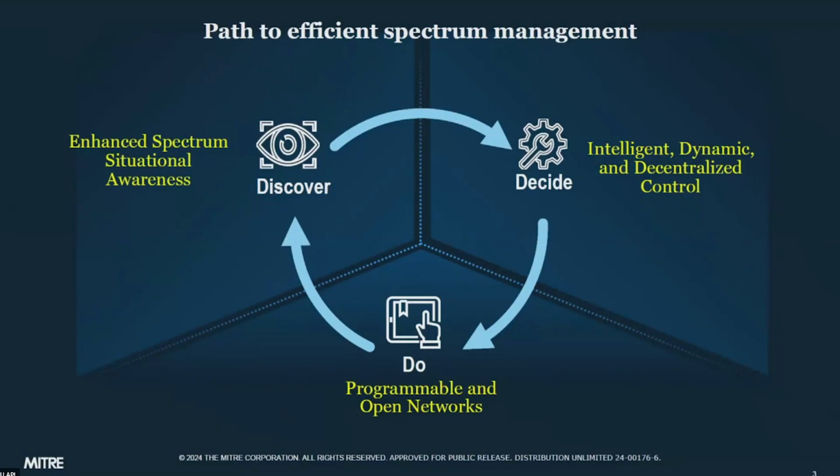Now, if you want to share the spectrum, as I said, between incumbents, federal systems, and commercial systems, we think that there are 3 important aspects that need to be taken care of. One is that the entrant needs to discover the presence of an incumbent. So that's the discover part. Once that part is done, it needs to decide what to do, right? So it needs to decide what actions the system has to take. And once that action is decided, it has to actually do that, right? It has to actually implement the controls, implement the configuration that is needed to achieve that coexistence.